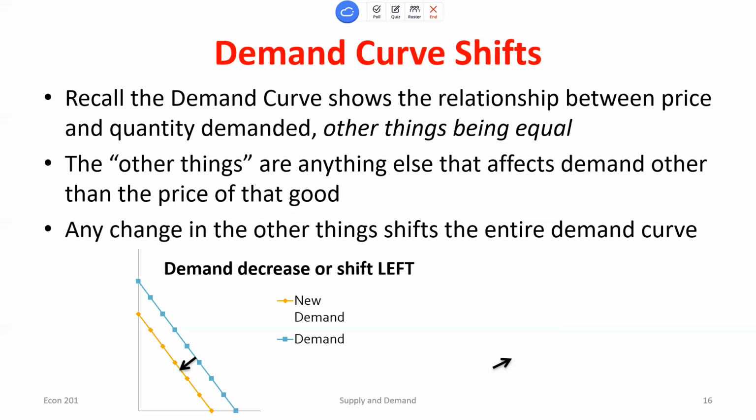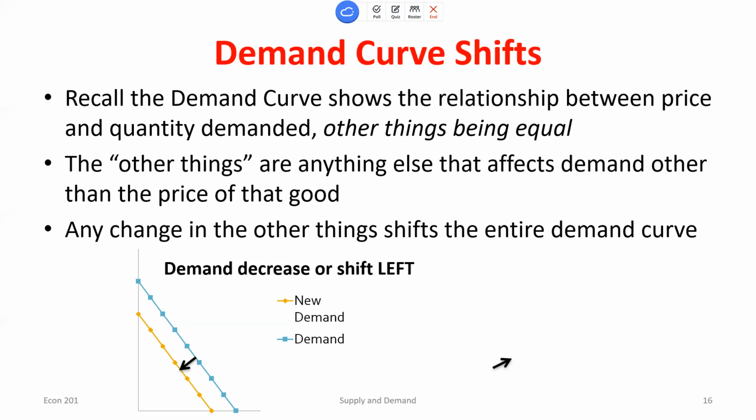But you can imagine a technology comes out and it makes gas powered automobiles a little bit more efficient, right? So maybe at the same price, a gallon of gas, $2, there's a lot more people willing to buy, because it can get them a lot further. And so maybe if we had some type of technology improvement like that, at the same price, quantity demanded might now be much, much higher, right?